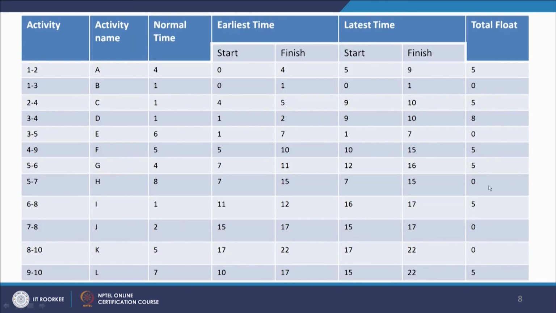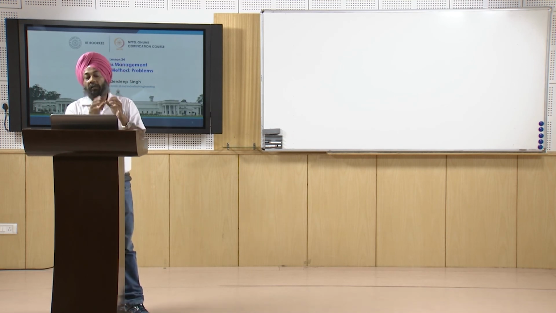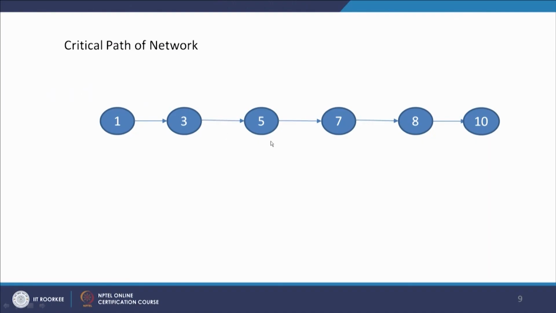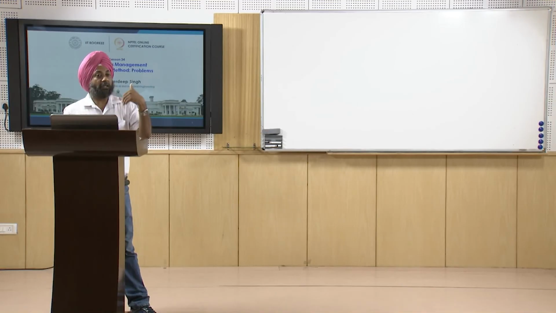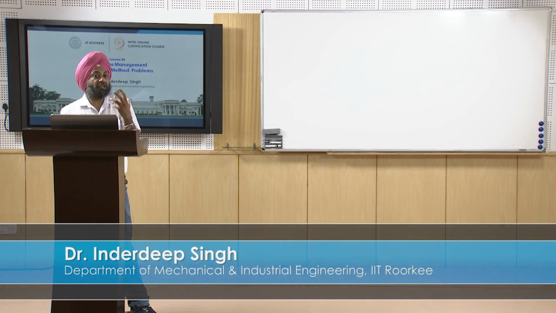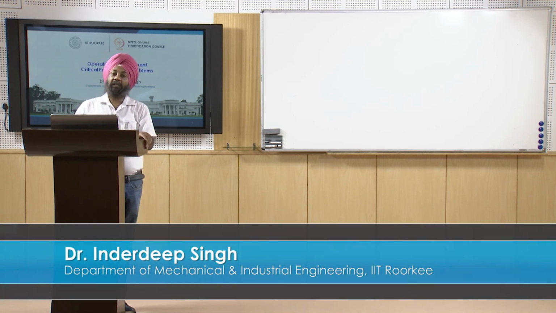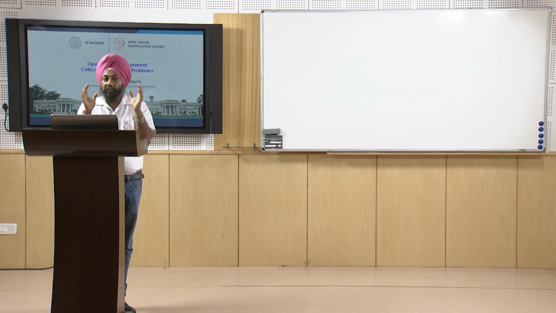But we can see wherever we have total float, some values are there. This is the number of days by which the activities can be rescheduled without affecting the overall project duration. So the overall project duration for this project comprising of 12 activities is 22 days, and few activities we can count here. 1, 2, 3, 4, 5 activities out of these 12 activities are on the critical path, and the remaining 7 activities have some flexibility with them in which they can be rescheduled in order to complete the project.